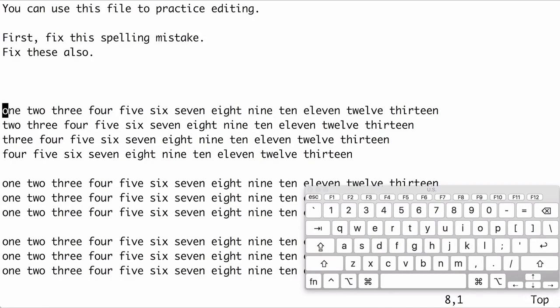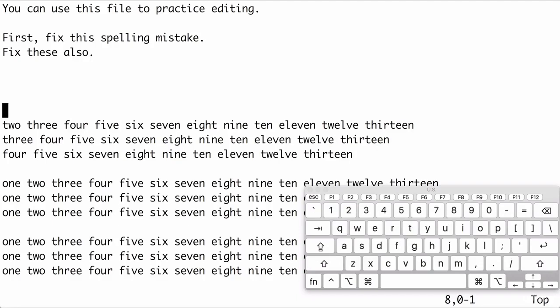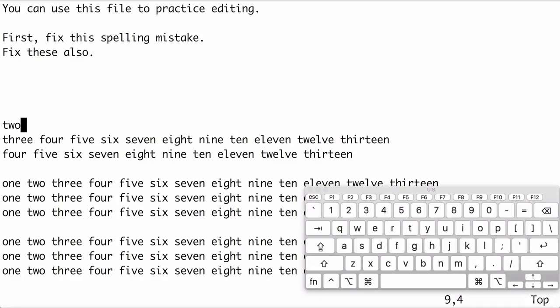Let me move down a couple of lines here. And just like x is a shortcut for DL, capital D is a shortcut for D$. So if I were to type capital D, the entire line gets removed because that motion would be from the beginning of the line all the way to the end of the line. Let's do it on the next line. I'll go down here and I'll just position my cursor at this next word and do Shift D for capital D, and it deletes from the current cursor position all the way to the end of the line. Again, that's a shortcut for D$.